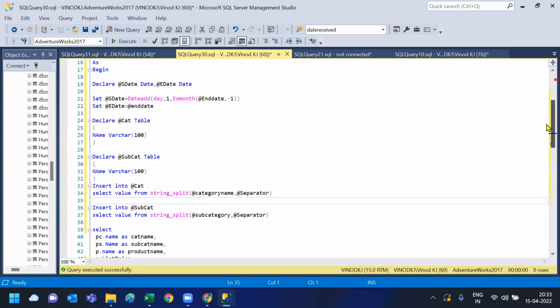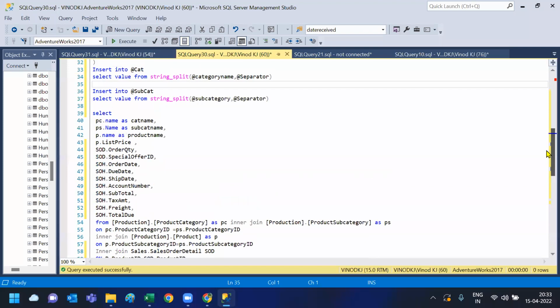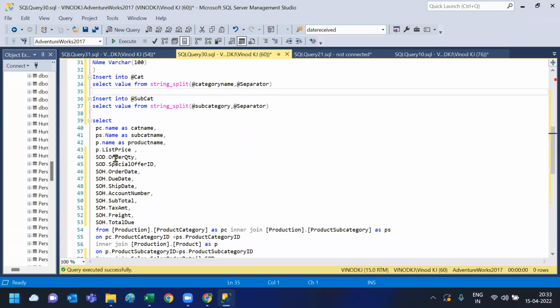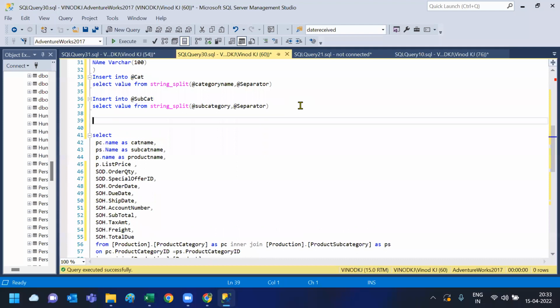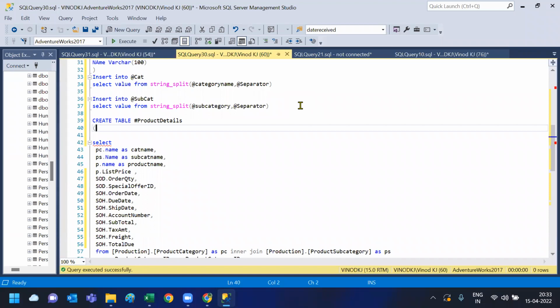Okay. Now let's introduce the temporary tables. Whatever data I'm showing you, I want to store it in a temporary table, and later on we can do some DML operations. So what I will do is create a temporary table here inside my stored proc. I'll just say product details, open brace and close brace.